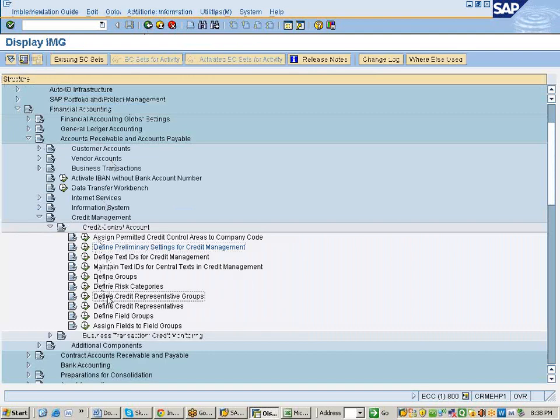Come to define credit representative groups. Say we are all working in credit management applications in FSCM, so we are all in one group.